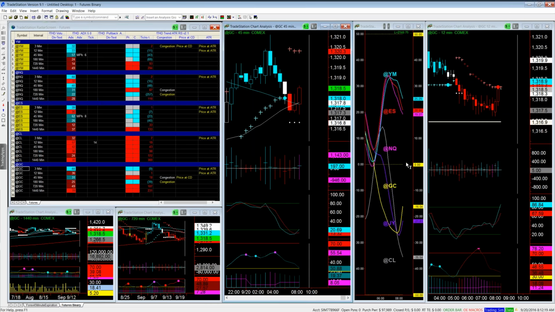Now this is, I didn't explain this because I don't have it going on the Forex side. This is the RSI multimeter, and what it's doing is measuring the crude, the yen, the gold, the NASDAQ, the ES, and the Dow, and it's showing you what the RSI value is on a 12-minute. So you can see the Dow is moving down, the ES is moving down, the NASDAQ is moving up, gold is going up, the yen is going up, and crude, of course, is going down. I mean, that's been the story of the year with crude.